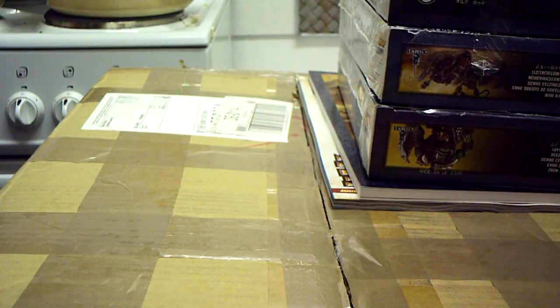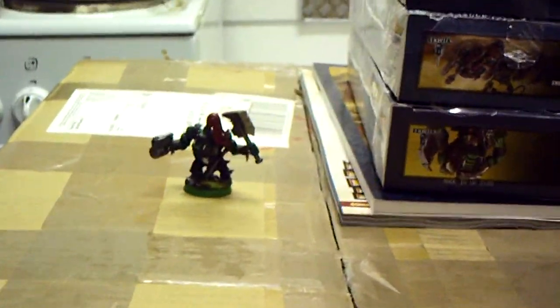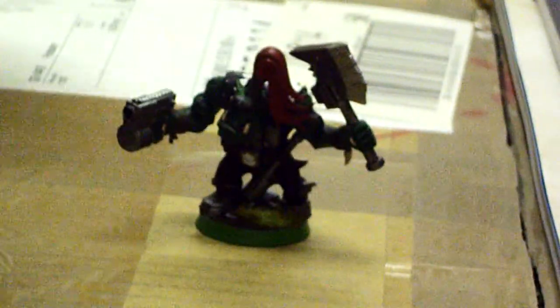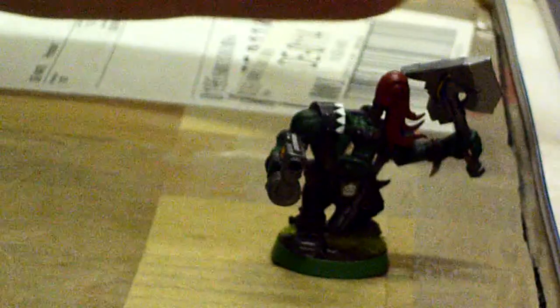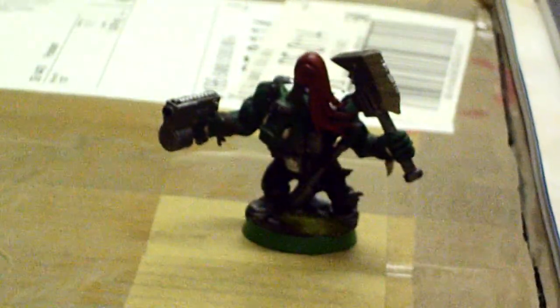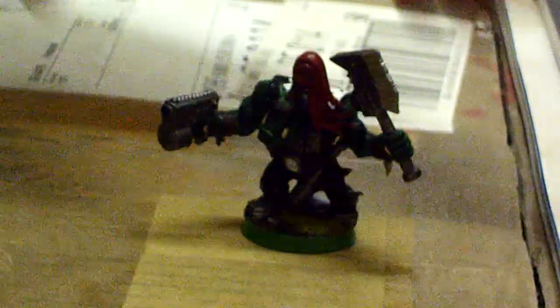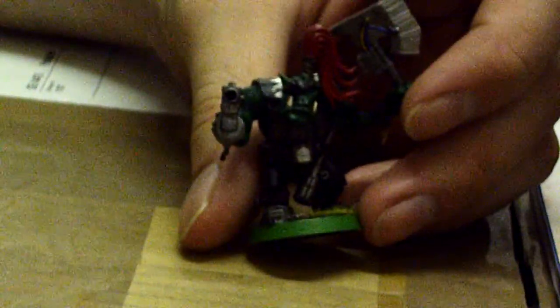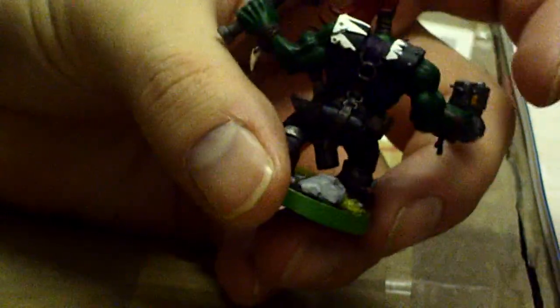Well, it all started with this guy here, a Boss. I'm pretty sure most of you know GirlPainting on YouTube, Alexandra, and she's holding a painting contest, the Golden Dwarf contest. One of the rules was that you were only allowed to paint human-sized infantry models from any starter set, 40k, fantasy, whatever. And since this was about the only one that I have, I decided, hey, just go ahead and paint an Ork. Never did one before, this was my first, and I spent a lot of time on this one, and I really liked the outcome, and I got interested. It's as simple as that.